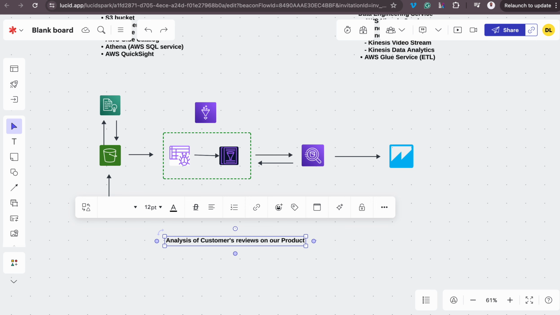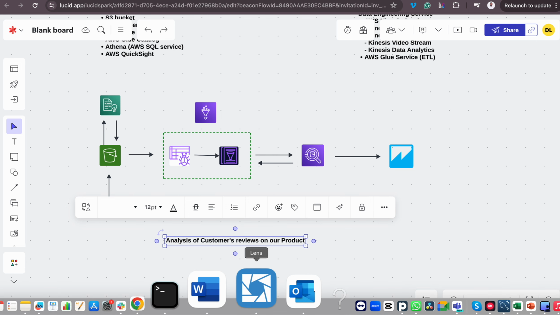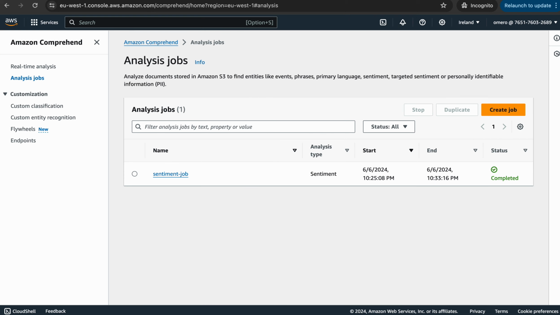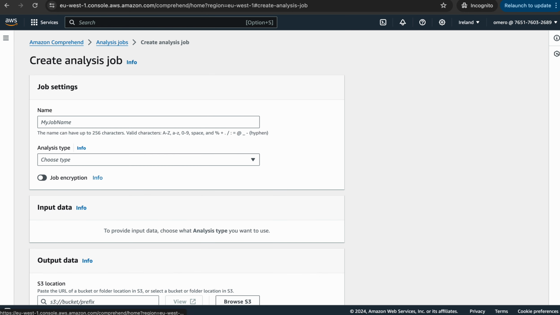So now Comprehend, let's go, guys. Where's that page? Now I'm going to create an analysis job. Click on create job. Let's give it a name. Let me call it customer review job.